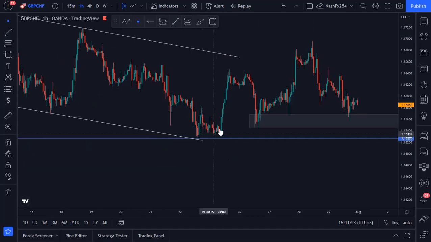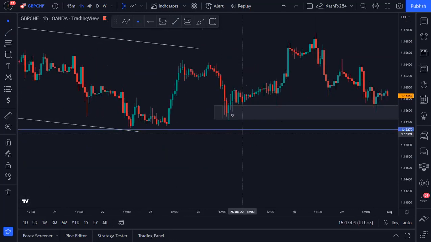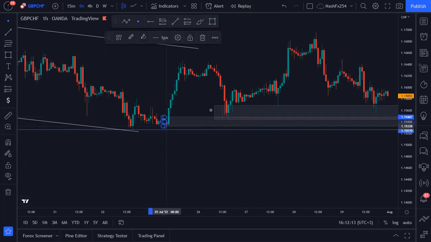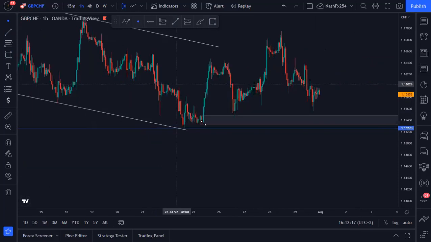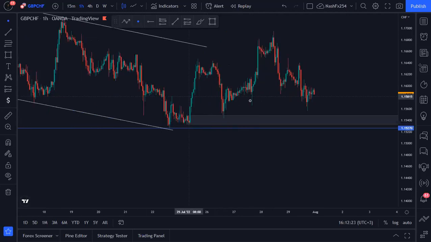This was the first correction on lower time frame. This one, probably from 15 minutes, you could have caught, but the right entry which we were to take was at this level over here, because this push was impulsive. You can see all of these are green candles. So we needed to focus on the last area where we had the red candles, of which the price had to come back to this level. As you can see, the price came down impulsively.